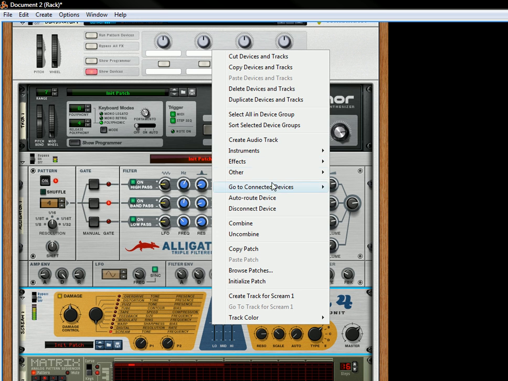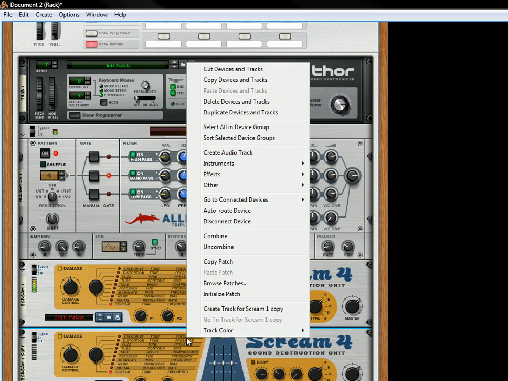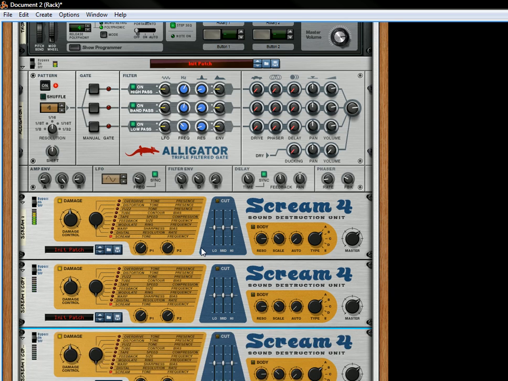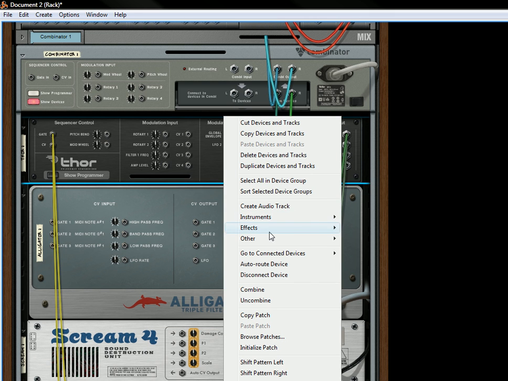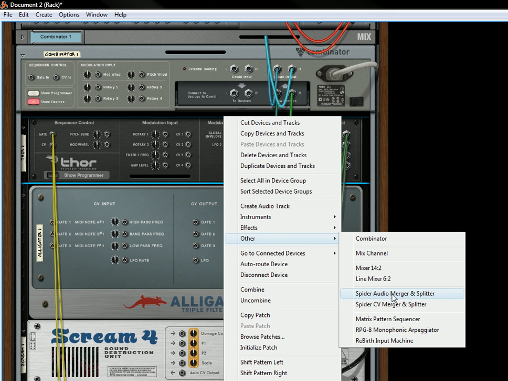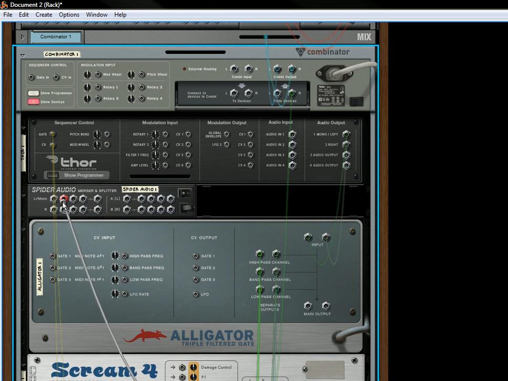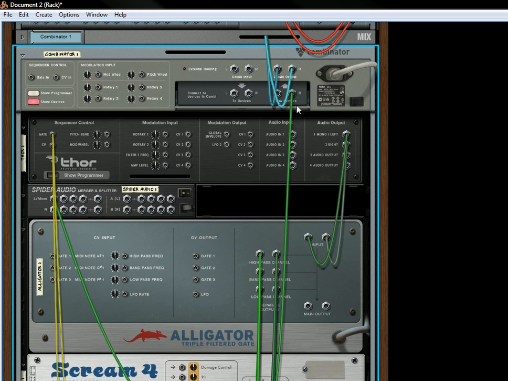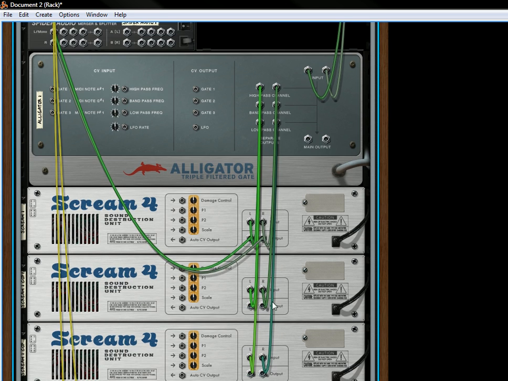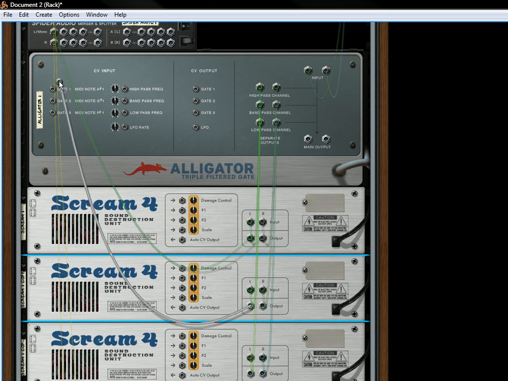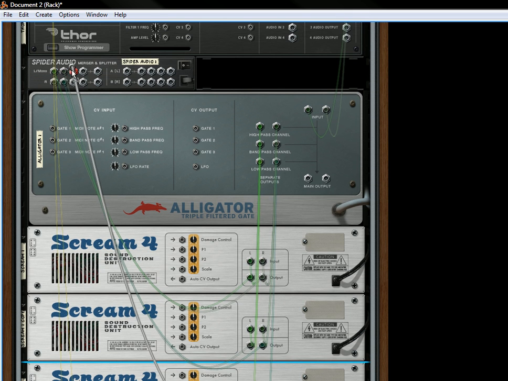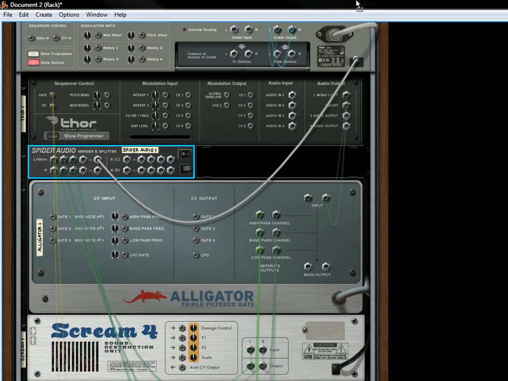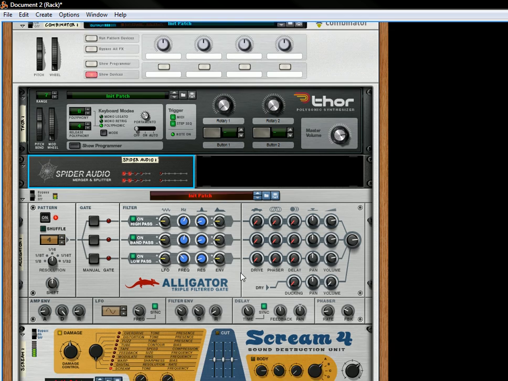You could actually duplicate this device. Duplicate it two times. Flip around to the back. Take the high pass output. Take the low pass output. Now what we'll do is we'll create an audio merger splitter. We are going to merge the signals. So take these outputs, send them here. Take these outputs, send them here. And then send the final output back into the combinator.